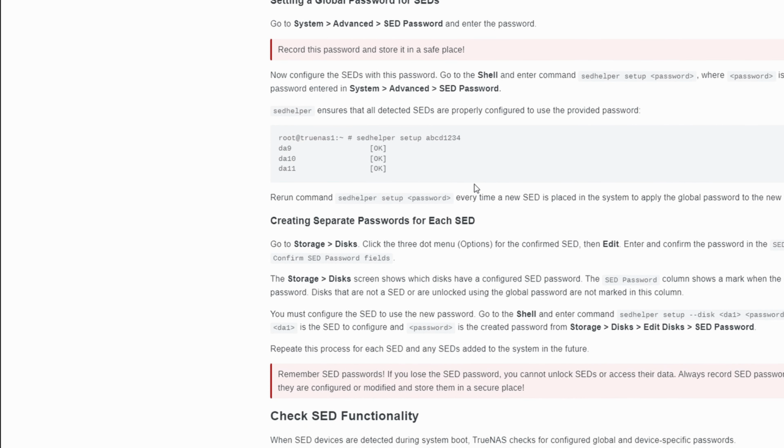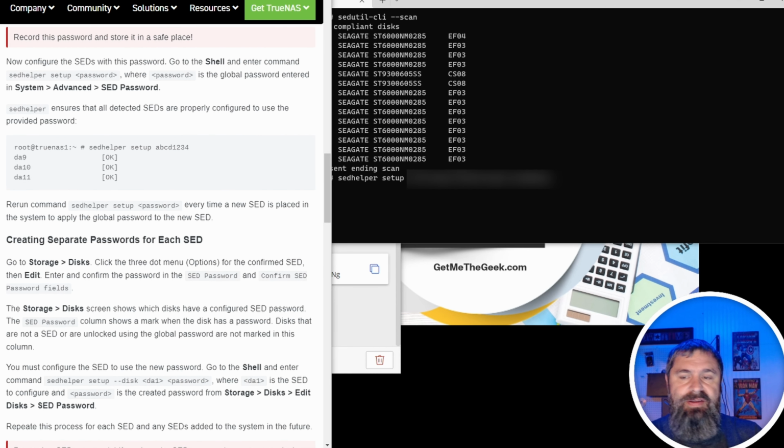So now you want to go to the SED helper. I've adjusted my screen just a little bit so we can look at the SED helper. TrueNAS has this utility for setting up SSDs or self-encrypted drives, and it will do a setup of all of them at one time. So you put in the SED helper command, then you click on setup, and then you put your password. I have that right here in mine.